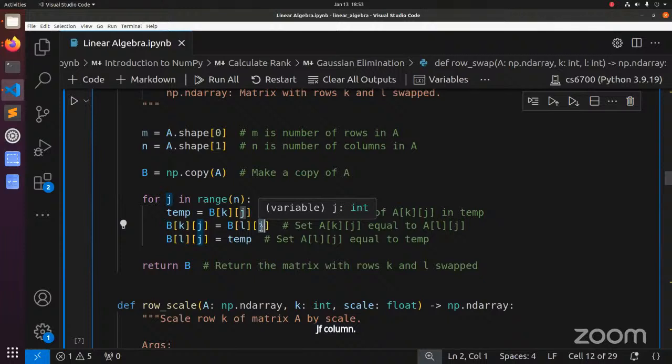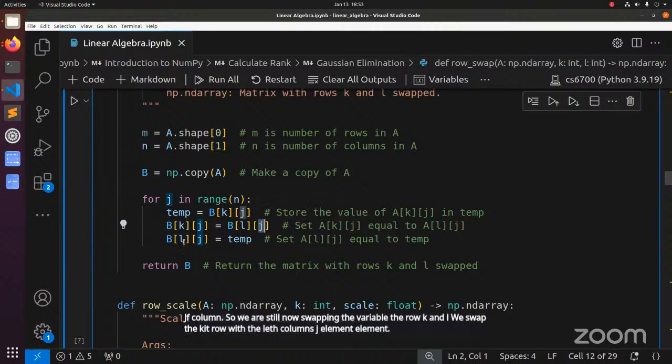So we are swapping the rows k and l. The lth row and jth column element is swapped with the temporary variable that you have stored before.